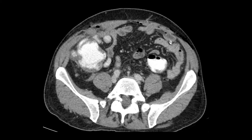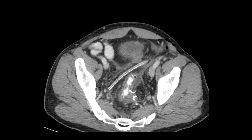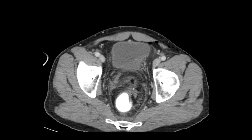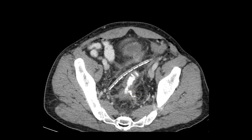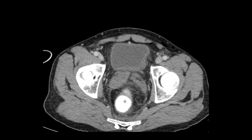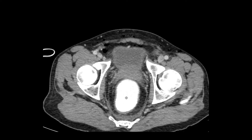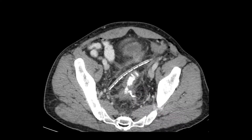Let me give you some details on this case. This patient had a low anterior resection — a relatively low anastomosis. You can see here the sutures coming across where the two pieces of bowel were sewed together. All the white stuff in the middle is the contrast. We gave it through the rectum and we want to see if it's leaking out. None of it's leaking out, which is great.